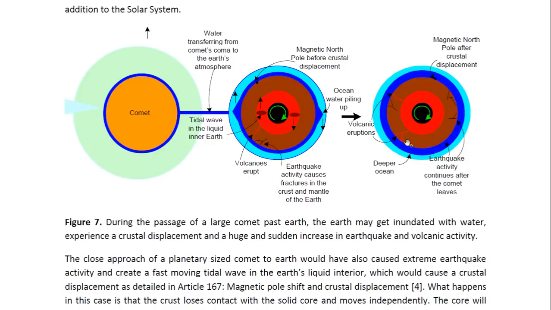Here it's over there. And the cracks formed by the seismic activity or earthquake activity over here would have moved to there. And as the comet moves off, then this water that came in would fall down and form much deeper oceans on the surface of the Earth. And all of this would cause many more cracks in the crust and the upper mantle to form more volcanic activity as the planet reacts to these great changes that have just occurred.